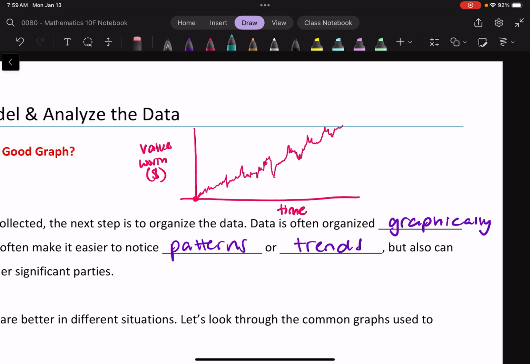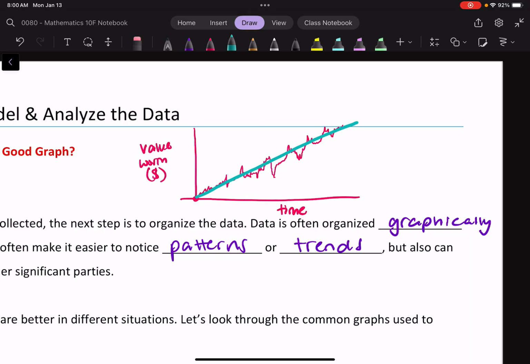Now, when I talk about a trend, I am not looking at the day-to-day ups and downs. I am looking at, if I am just drawing a single line to match it, or a line of best fit, or a curve of best fit, I'm trying to match that data in a big picture way. So I'm squinting and thinking, what do I see if I stand really far away? I kind of see this line. And this line indicates that it's going up, right? It has a positive slope.